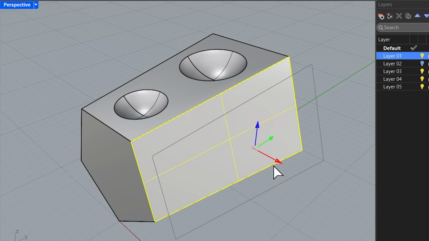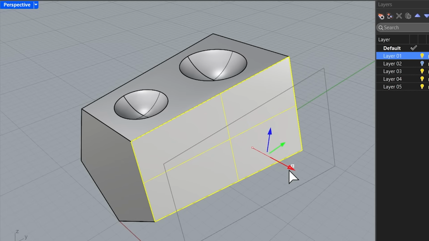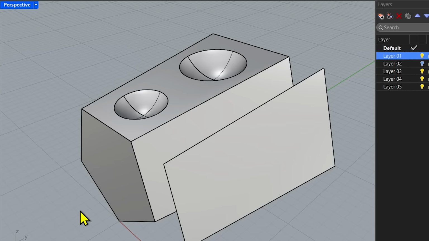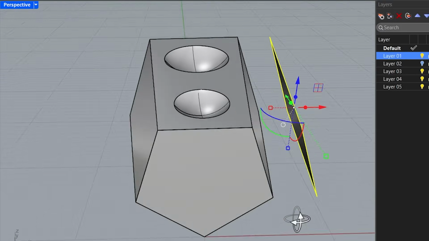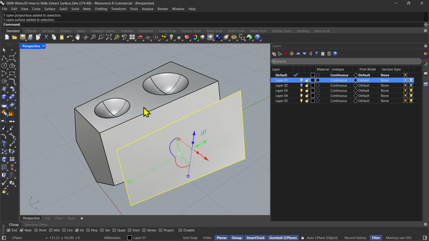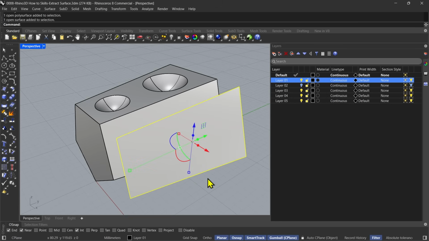That means it is copying the surface without disturbing the closed polysurface. I will copy it, and you will see this is intact, nothing has changed, but I have got the extracted surface. So if you don't want to deal with the layers and all those things, and you only want the surface extracted quickly, this is the faster way which you can use.